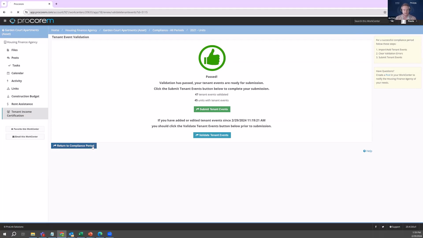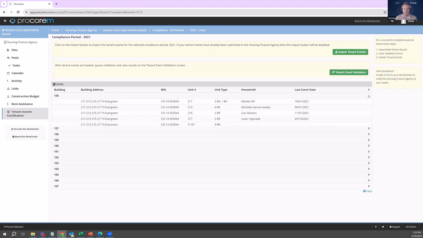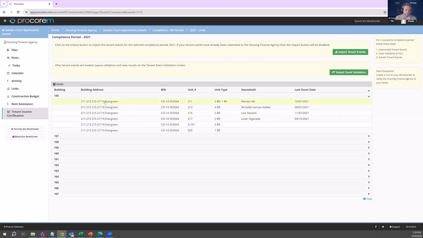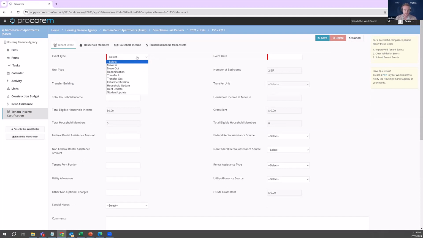But one thing I'll show you, if I want to go back to the compliance period, let's say I don't have an XML file, I can actually go in here and just create event, or manually key in different events for the different buildings and units. So let's say I want to add another tenant event for 2022 for Wanda Hill.